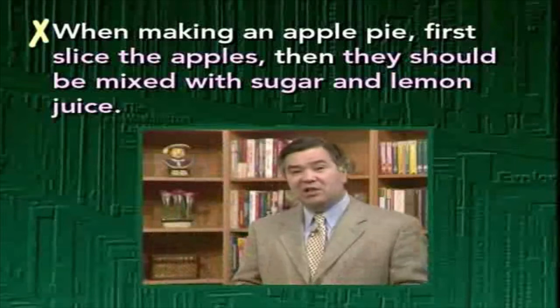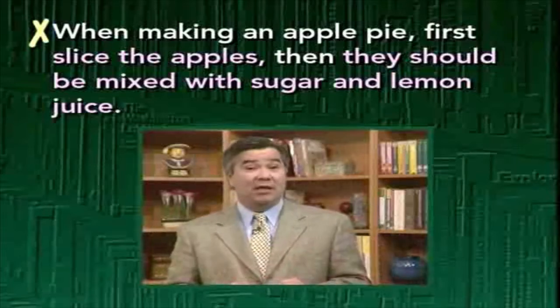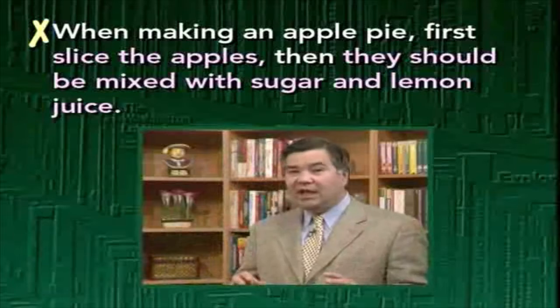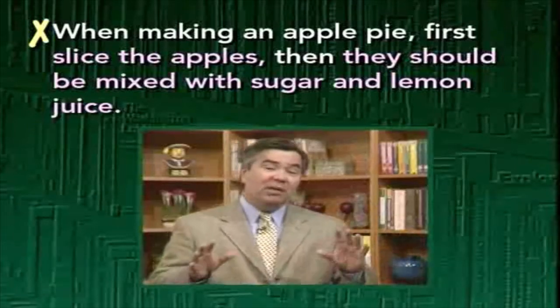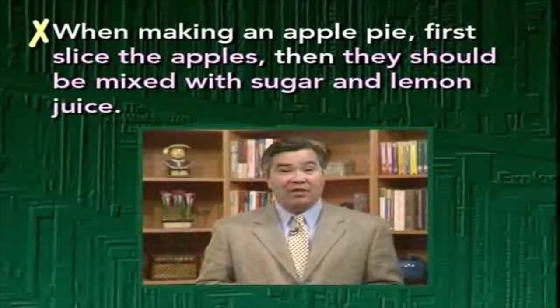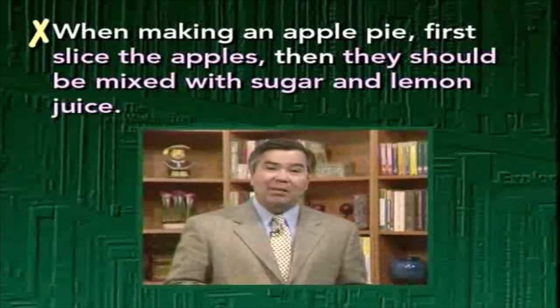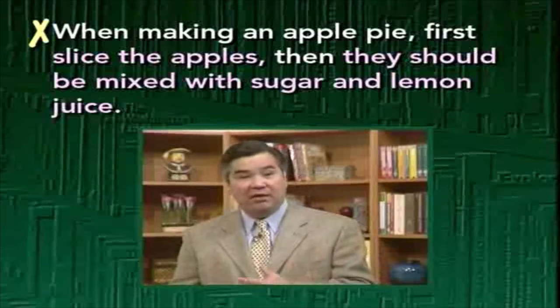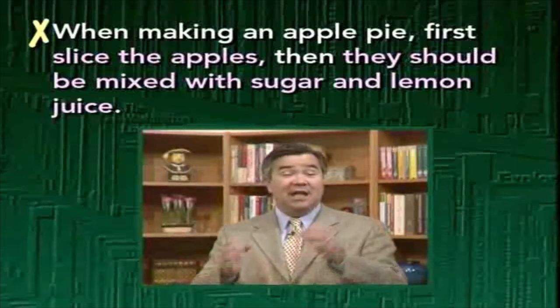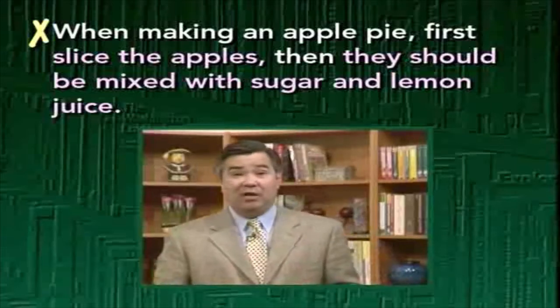To correct this sentence, you'd want to make both verbs parallel. And generally speaking, when all things are equal, it's usually better to use an active verb rather than a passive verb. So my recommendation for correcting this sentence would be to change the second clause so that it contains an active rather than a passive verb.